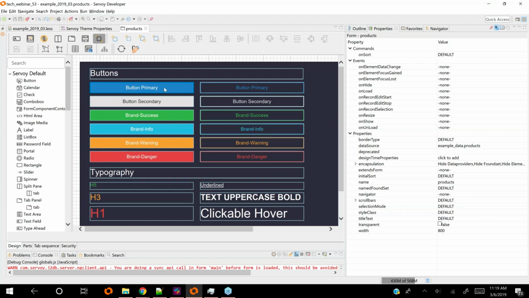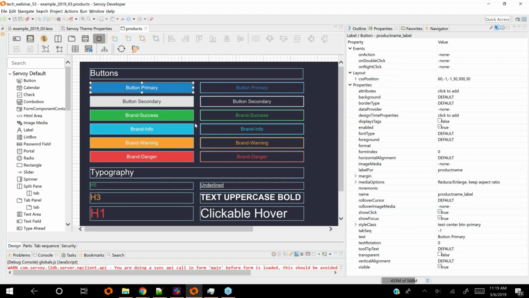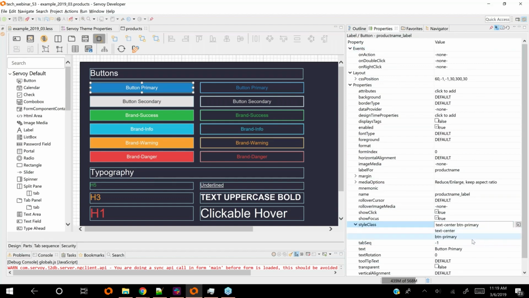Let's take a look at these buttons real quick. Down here along the style class property, you can see what styles I've added. So I made all of these with the style text center because I want the text to be centered. The way you would have to do that under the hood would be you'd make a new class called text center, and you would put the text align property in that class and you would attach it everywhere you wanted that. Well, this saves you the step of having to do that. And it relieves you from having to even open a CSS file, which is really the whole goal here.